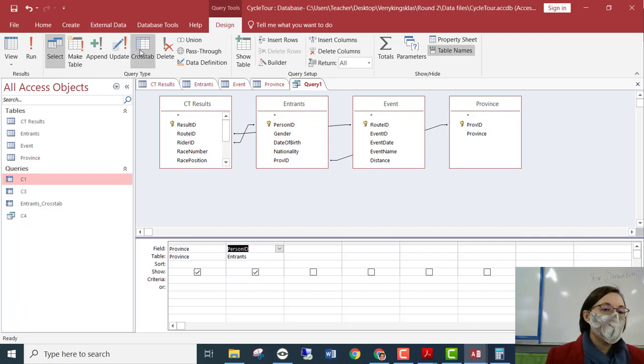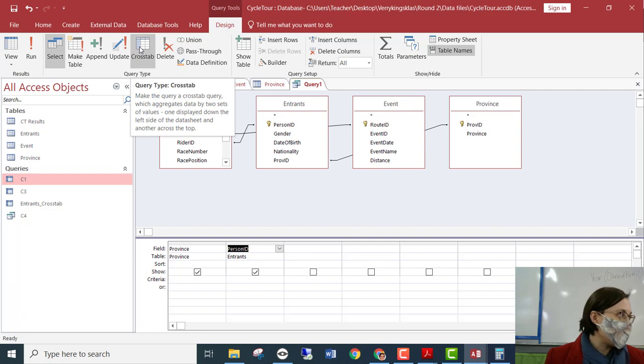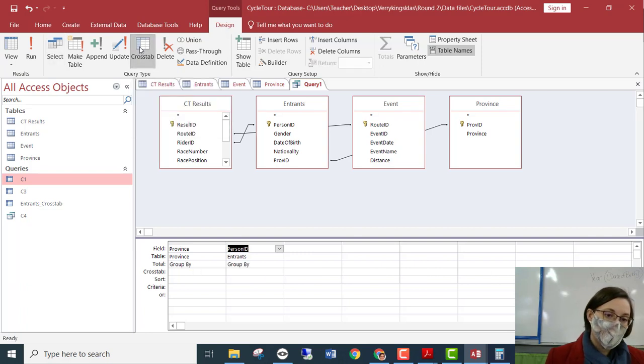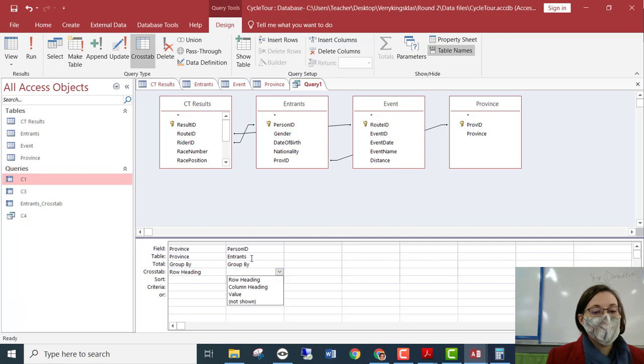And if I want to change this into a crosstab, I actually have to click over here. So I change that into a crosstab over there. And then what the crosstab does is it gives me a little row here that I can say what must be the row heading, what must be the column heading, and what must be the value. I want the values over here, and I want people to be counted. And then I'll have to choose something else for a column heading.